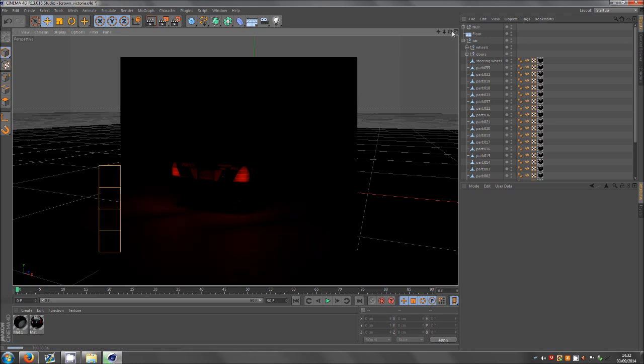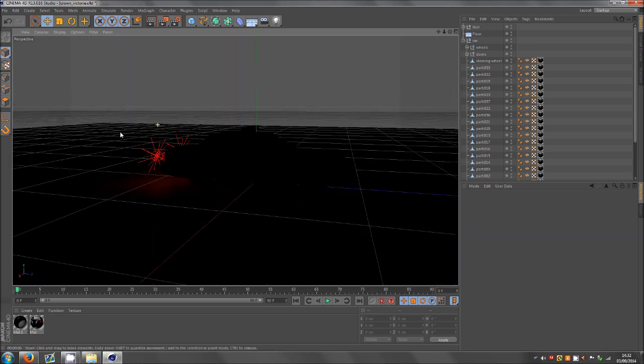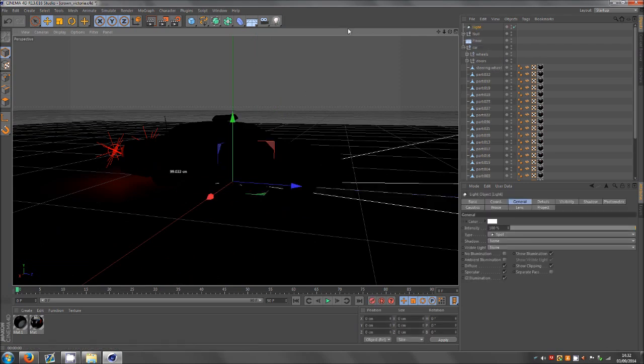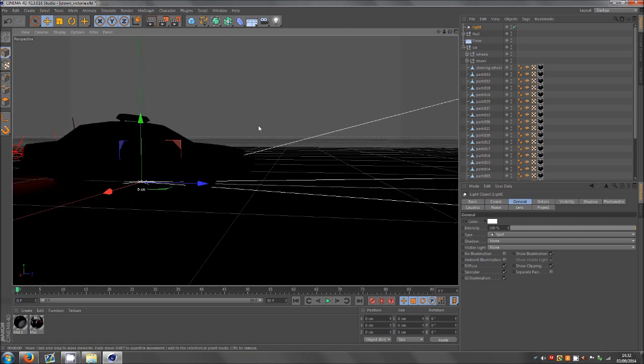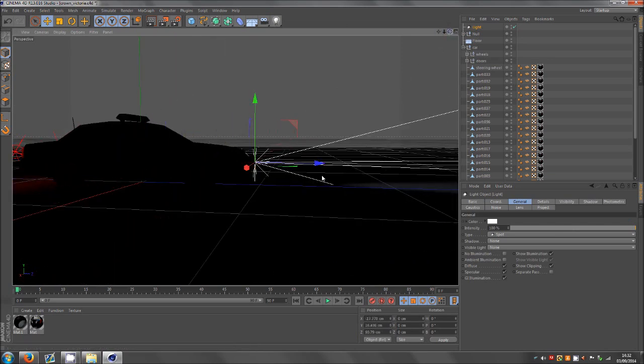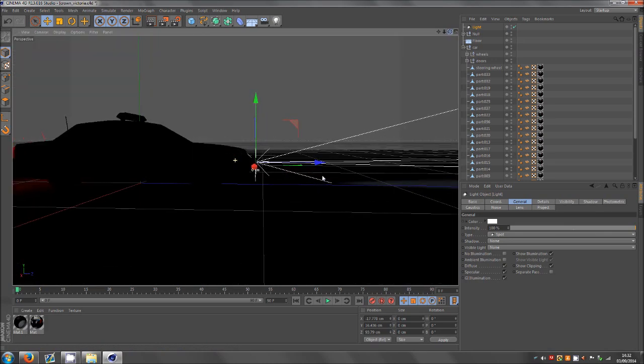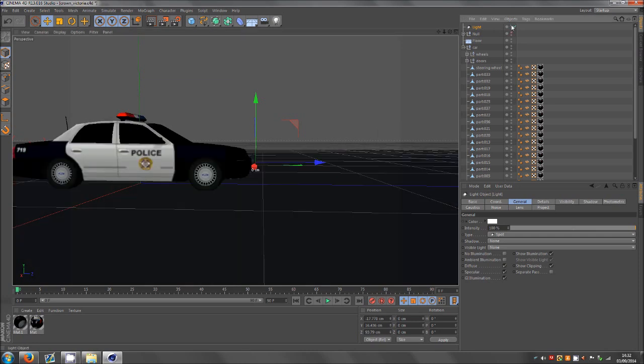So we've got the red lights illuminated, and we want to do the front lights now. So the front lights I would keep as a spotlight, definitely, because obviously when light shines, it shines as a spotlight, as you pretty much already know. So I don't really need to tell you this. So what we want to do is turn off the other lights and turn off this light. No, actually, we'll just turn the intensity down but turn it on.